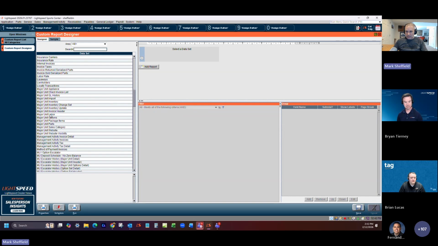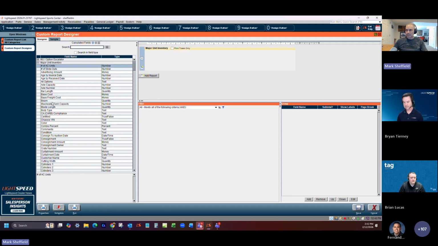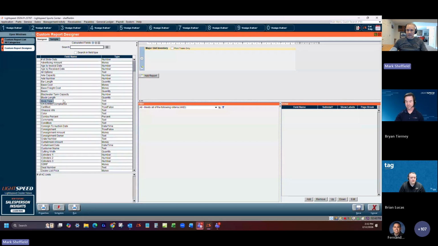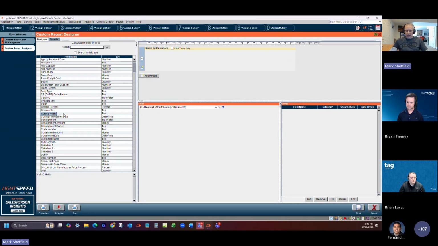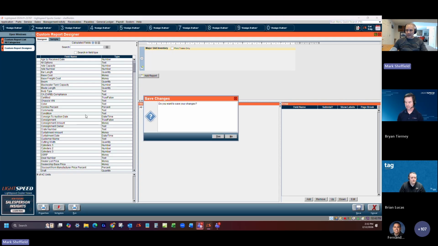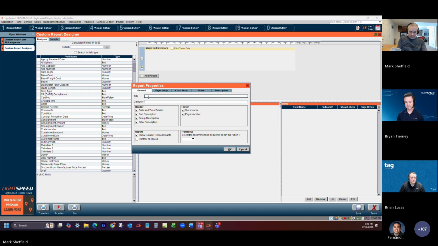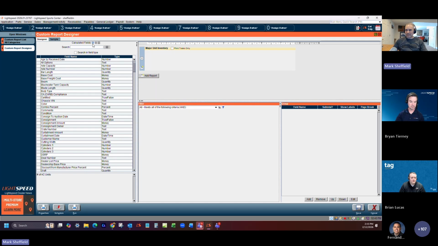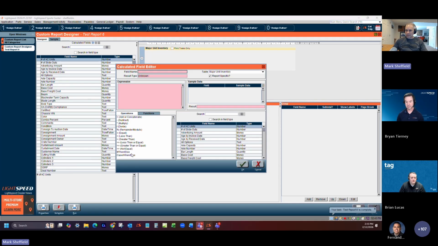So we've got major unit inventory. I'm going to grab that right there. And so now we've got all our major unit inventory fields to look at. And I know that if you're in a 20 group, a lot of times your 20 group might want you to report your inventory based on buckets, what you've got from 0 to 90 days, what you got from 91 to 180 days. And so we can actually utilize these if-then fields to build that data for us. And if I just come in here, we're going to call this the 0 to 90.